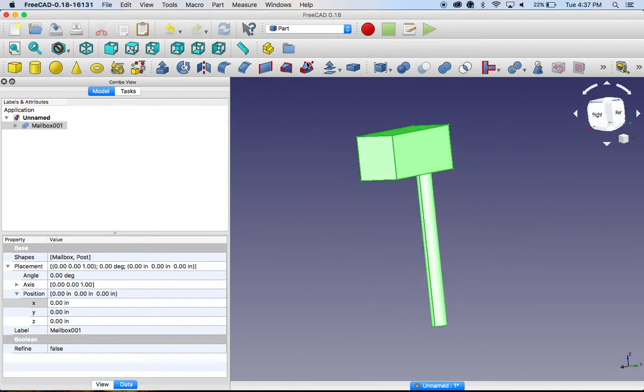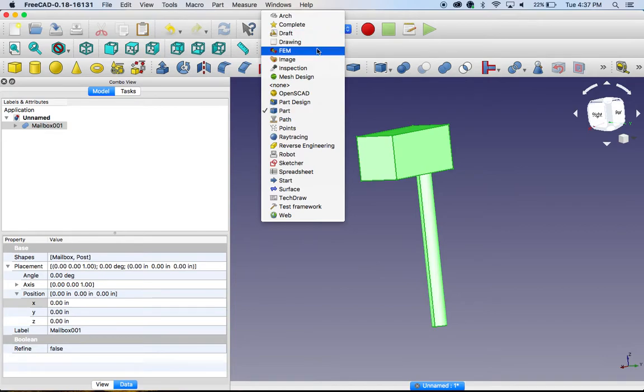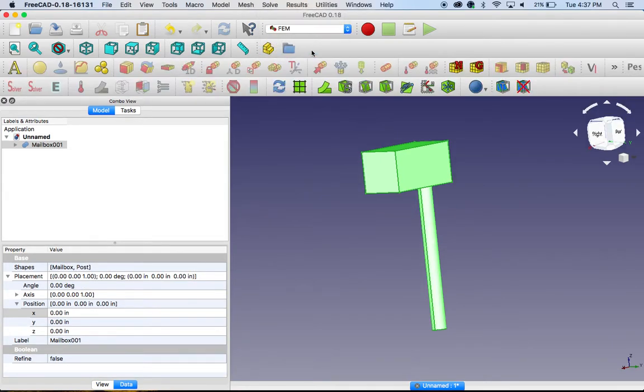So once I've done that, we're going to go to what we call the FEM, which stands for like finite element mesh, I believe. But finite element analysis is kind of the technological analysis that these types of programs complete. So I'm going to switch off of parts. I'm going to come here where I had the part menu. I'm going to go to FEM. And you get a ton of these crazy options. We're not going to look at all of them. I'm going to show you 2 or 3 of them that we're going to be using in this course. And that should be enough to get us through.